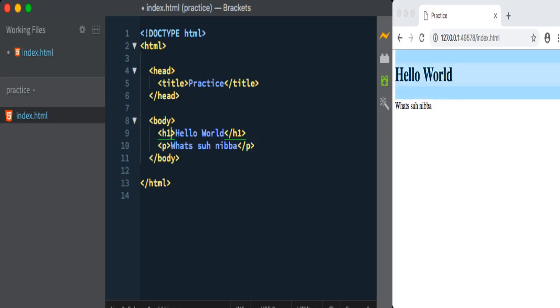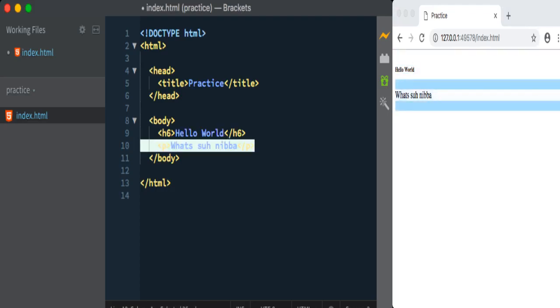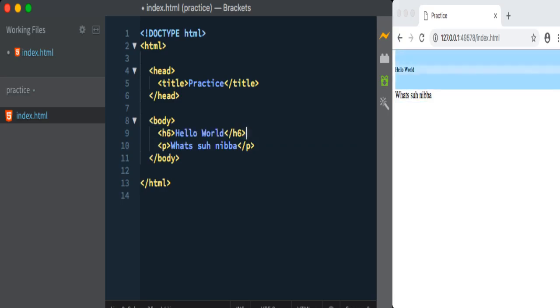But headings, there's 6 versions of this. 1 being the biggest, and 6 being the smallest. Let's just do that. And as you see, it changed, being completely really small. Now, you might be asking yourself, why not make a smaller version of a paragraph besides using heading 6, or why not just use heading 6 as a paragraph?